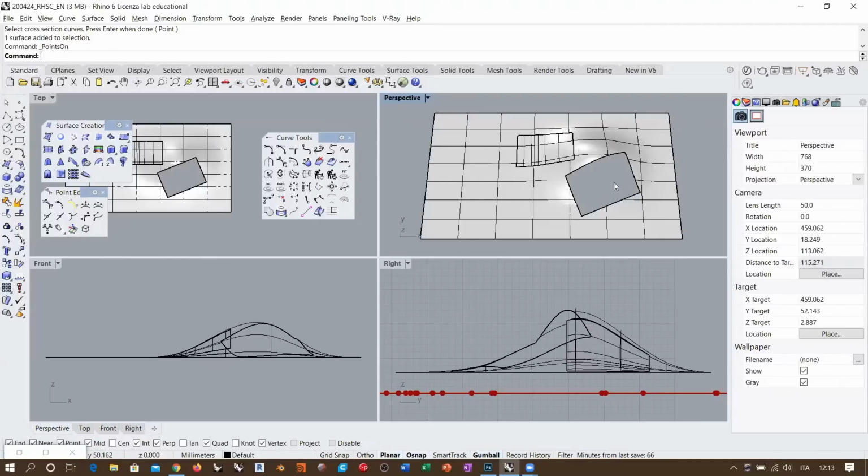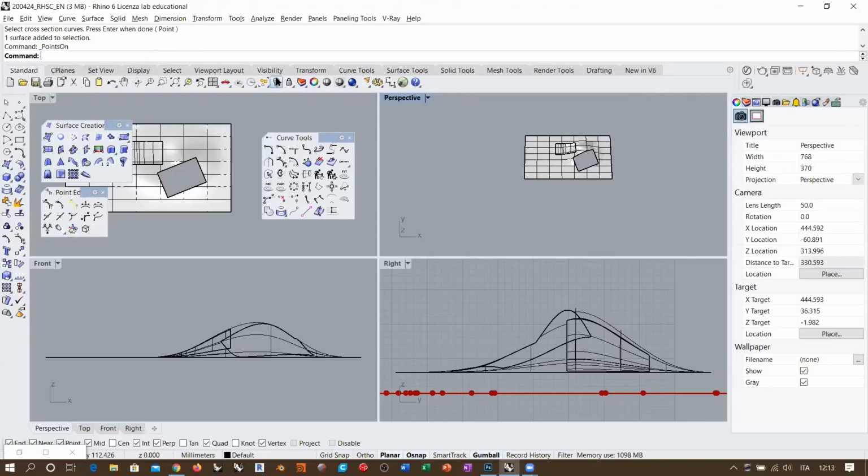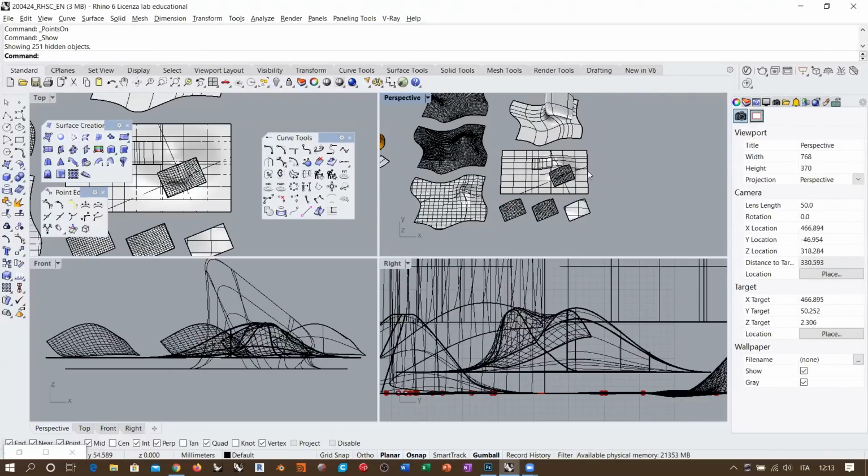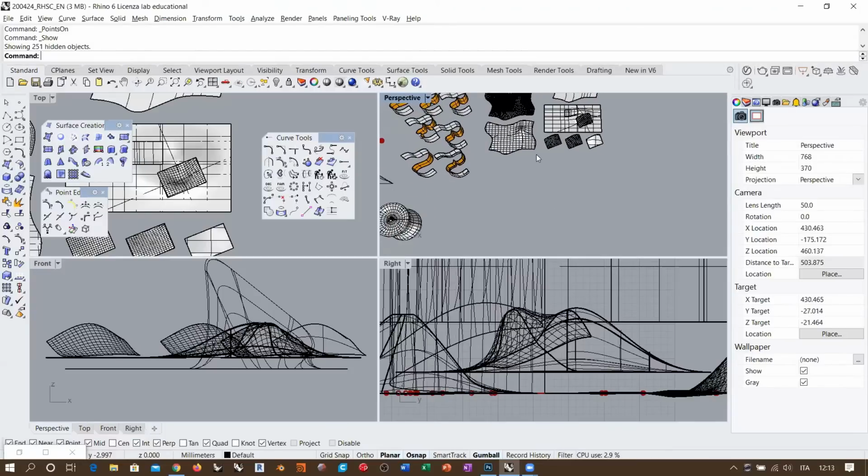Okay. Also consider one thing, which I would say is quite important if you want to play around with aerodynamic surfaces. We saw that, for example, the sweep 2 as well as the surface from network of curves are capable of creating a surface which has some geometric continuity with the rails as regards the sweep 2 rails and the 4 edges as regards the network surface.